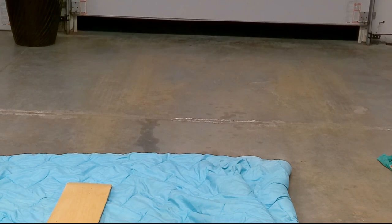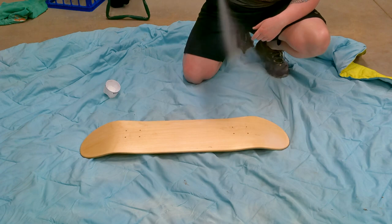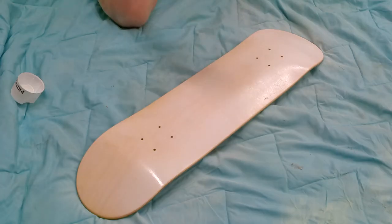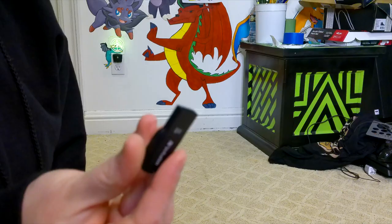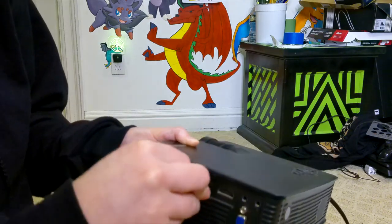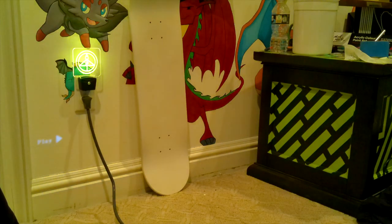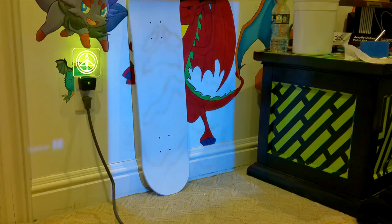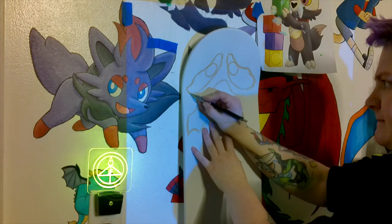Since we're going to be spray painting, I wanted to show you guys that I have the garage open. It was 11 o'clock at night and I didn't feel like getting eaten by a grizzly bear, so I did it inside. Here I'm just spraying it with a can of white primer — I got this at Lowe's and one can was enough to cover both sides. Here I'm showing you my USB drive plugged into my projector, which is how I got the design on the skateboard. I line it up, put it in focus, get it to scale, and then I start tracing the design on.